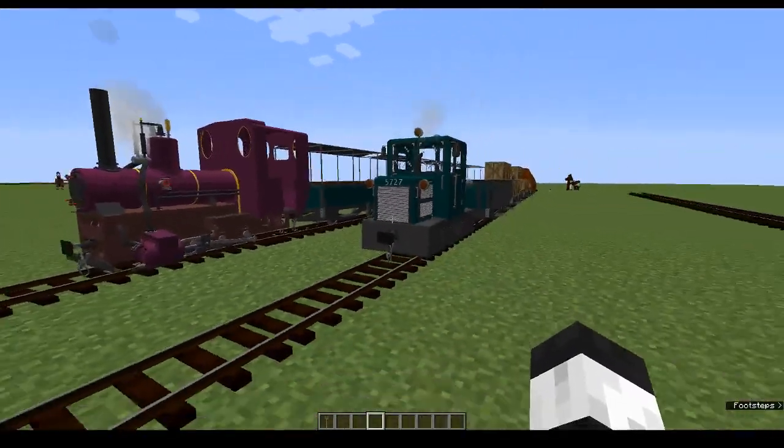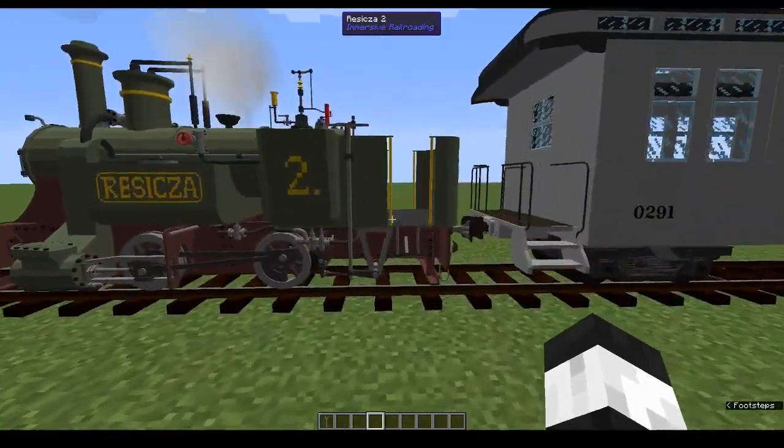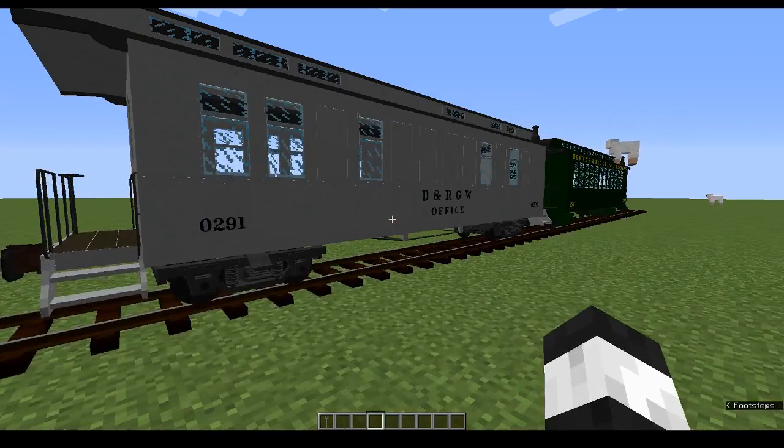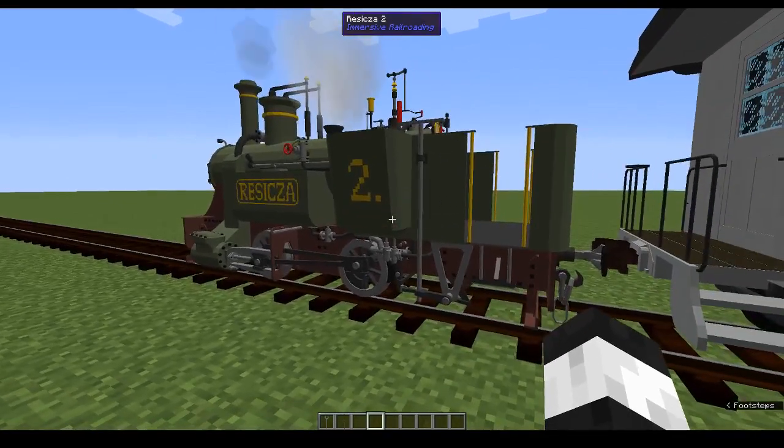So we have some Minecraft gauge stuff, and then we have a narrow gauge locomotive, and these two cars are courtesy of the W and RGW pack that I'll be showing off at a different point in time. So let me go ahead and just show off the first one.